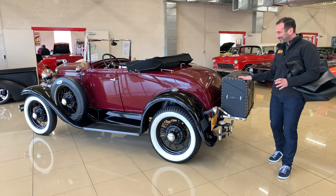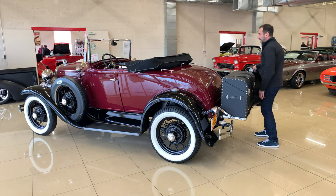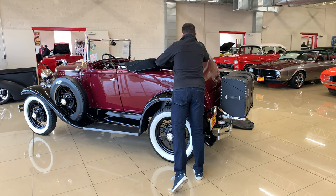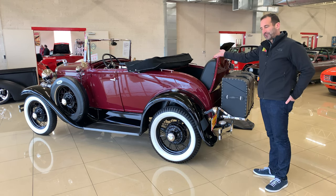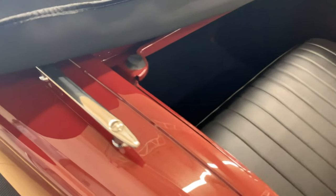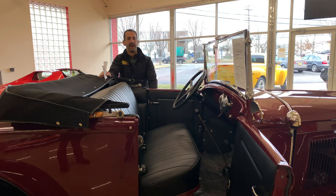Can you imagine going away for a weekend in this cool car? And then this part — this is my favorite part of the whole car. We have cabriolet seating and we have the rumble seat back here, with steps to go ahead and get inside. They're part of the whole car, so you just step right on those things. It's got a grab handle here for you to get in. That is some kind of cool.